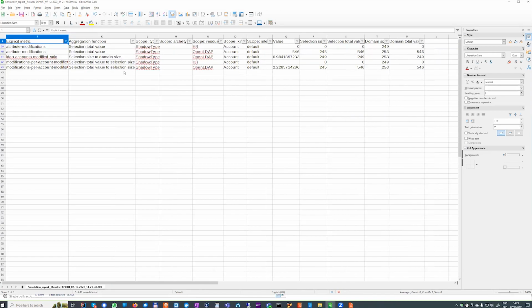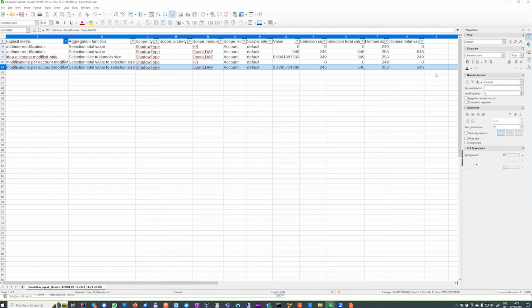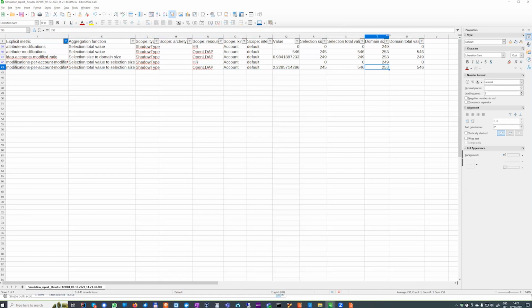Well, so what we see here, for example, on this row, we can see that we processed 253 LDAP accounts. Among them, 245 were modified, not deleted, not added, but modified.